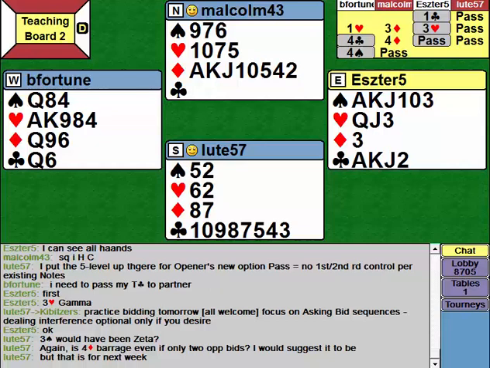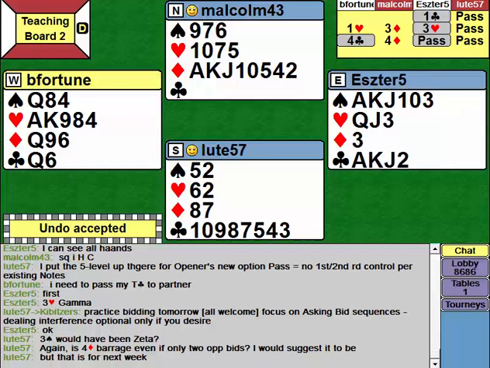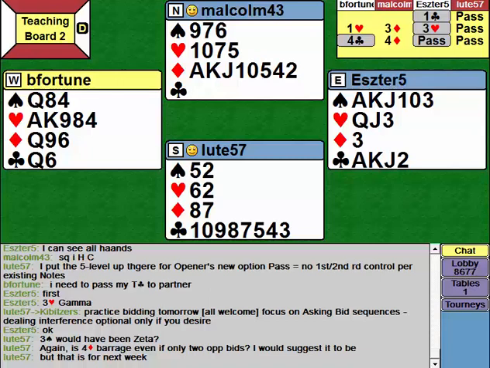Now, Mr. Fortune, did you by any chance forget that double was available as the first step response? Over four diamonds? Somebody click yes, please. If I do it, it mucks everything up. So, yes, here, over four diamonds, pass was relay beta, but West has a double available as the first step response to show 0 to 2 controls. So, four hearts would actually show three controls.